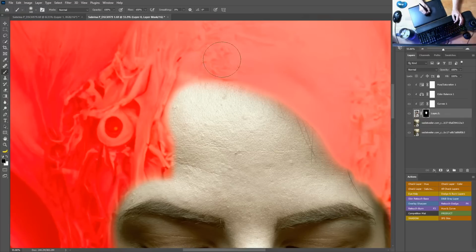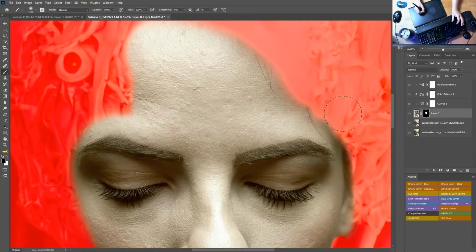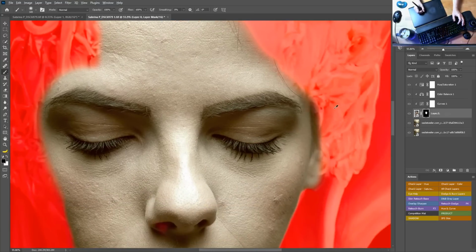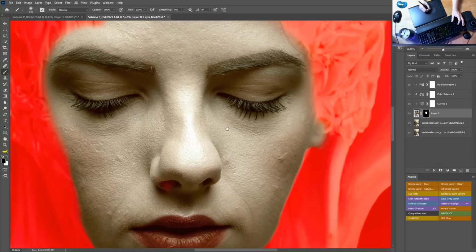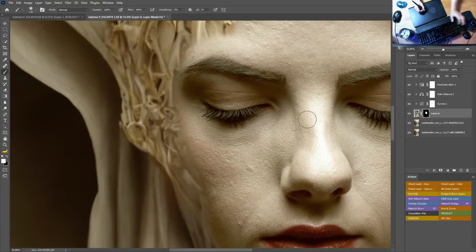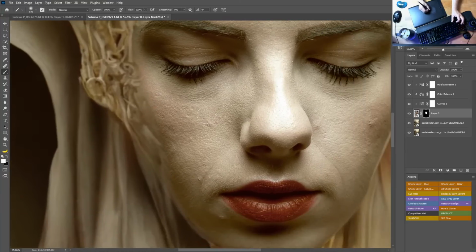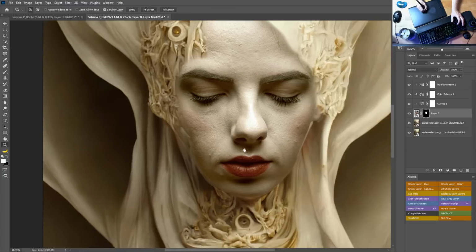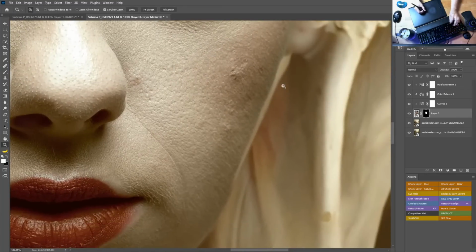Just a soft transition. We're going to change this whole thing anyway, but just from a strategy standpoint, I want to start with it. Do I need her ear? I don't know that I need her ear. Okay, so now we have that done. That looks much better. We have a little bit of a light gap here, looks like. It's actually in the image, so that is part of the image.